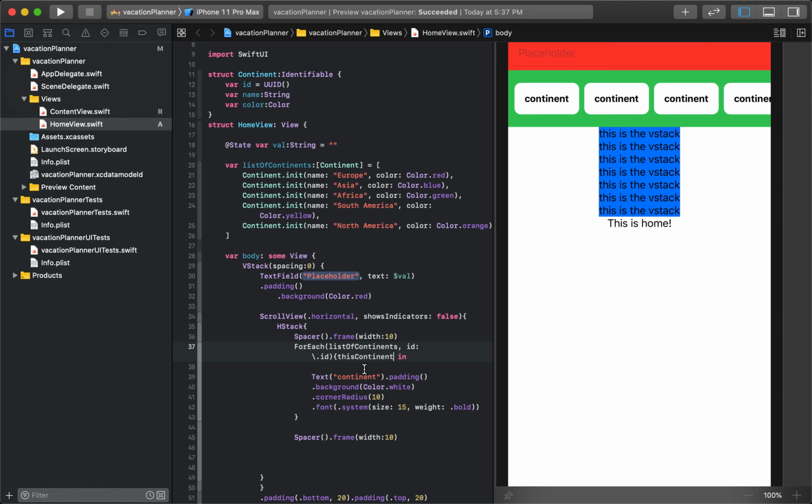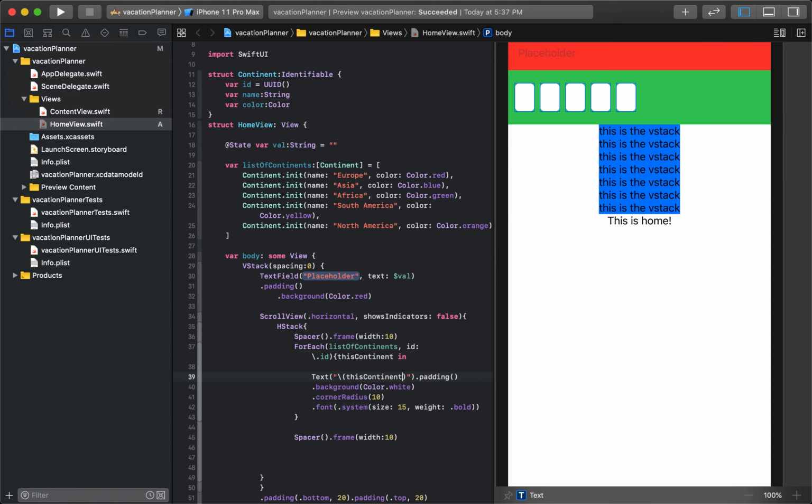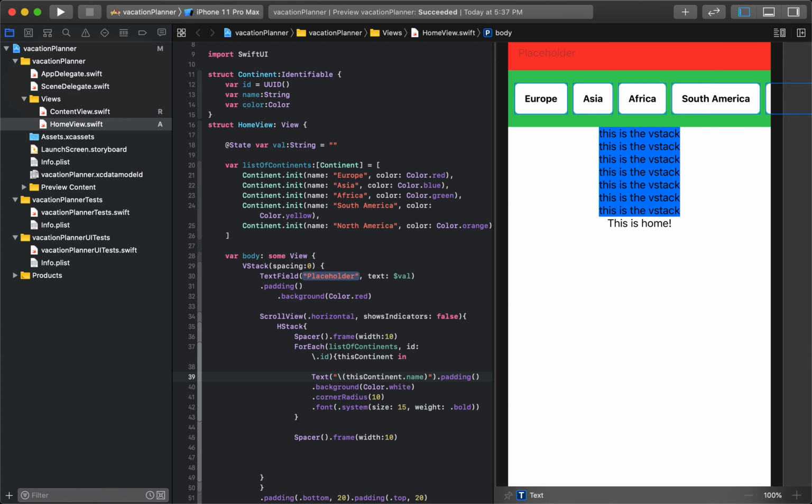And that refers not just to the index of where we are in list of continents, but to the actual item at that index. So for the text in here, we'll say this continent dot name. And there we go, good to go.